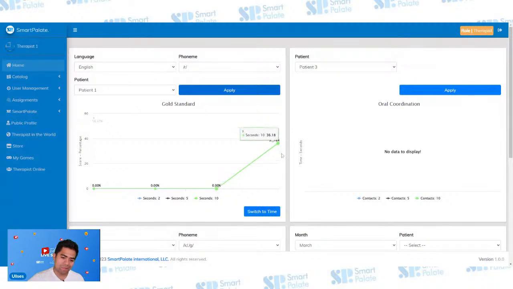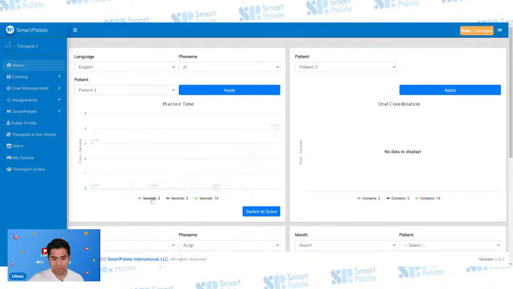But when I practiced the fourth time, I got 36% of accuracy. Okay, this is percentage. If you want to see it in time, you click here and switch to time, and this is the time that I've been working at this specific point, like 4 seconds accuracy in the sound.